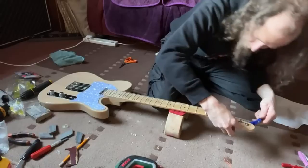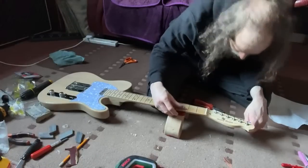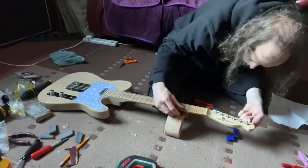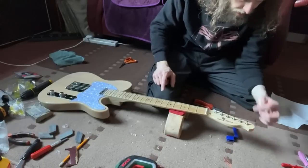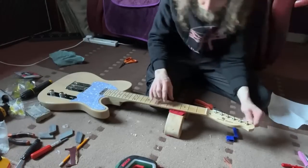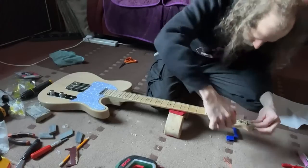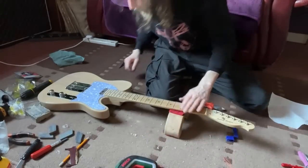So invariably my E, A, D, G strings have one wrap over the top, two wraps below. The B and high E have one above and then three below. That's correct, right? Yep. Happy days. Okay, we're done. So we've got it strung up.